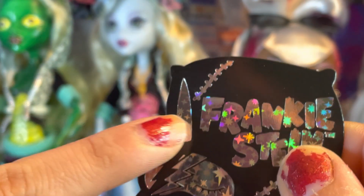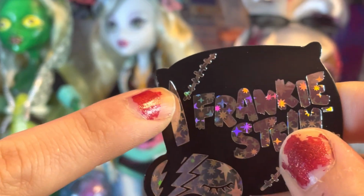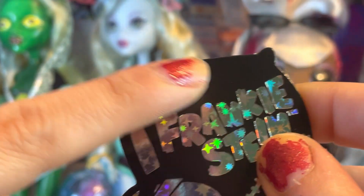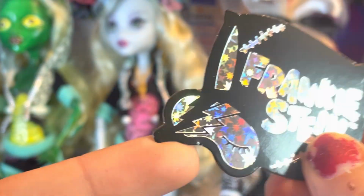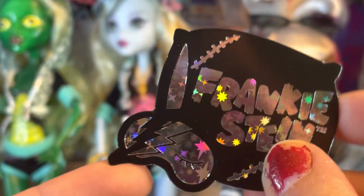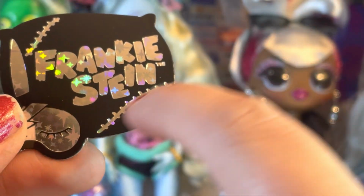Didn't we see that in the back of the box somewhere? Yeah, in the back of the box it doesn't have that icon at all. So... Oh! I know what it is. That's the inside of the pillow. You know how sometimes you can kind of see the pillow sticking out through the case? So the black part's the case, and this is supposed to be the pillow. So that makes more sense. But you can see where I thought that. So you have the stitching across the top and the bottom of the pillowcase here. Very cute.